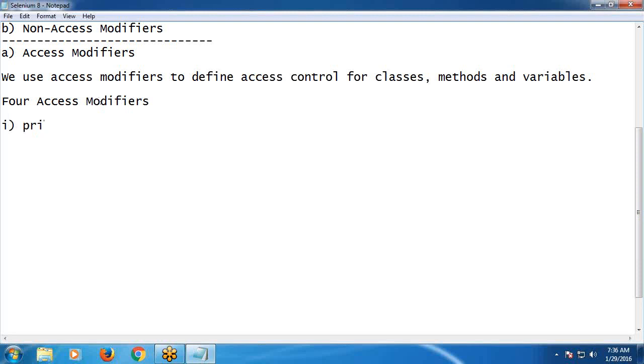Private. The private access modifier is accessible only within the class, not outside of the class.